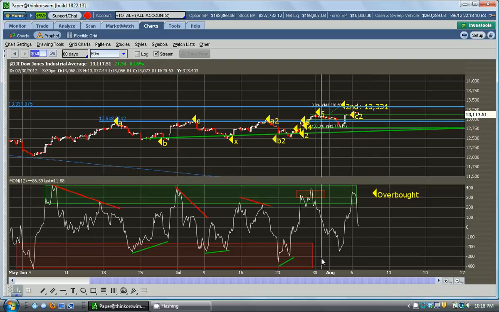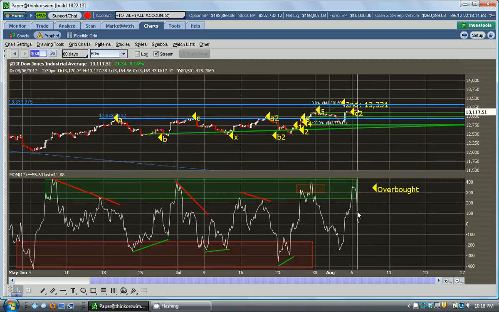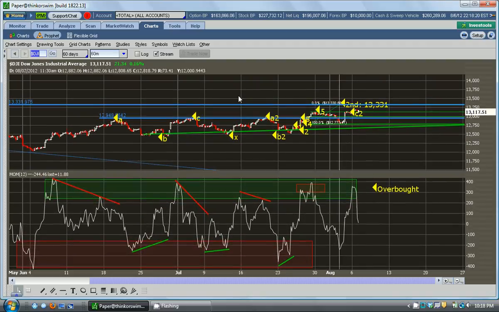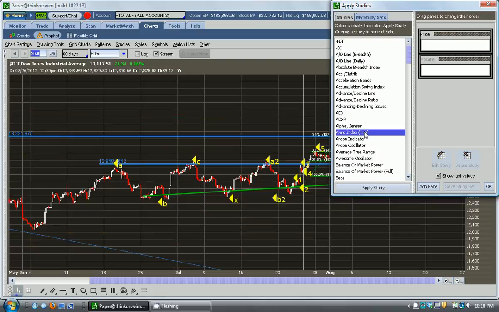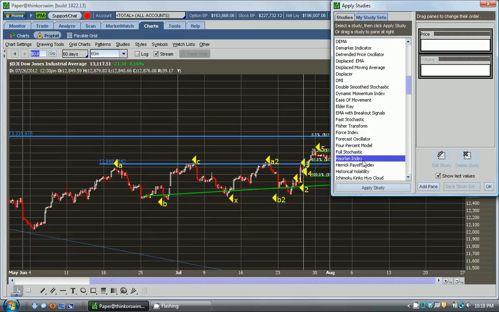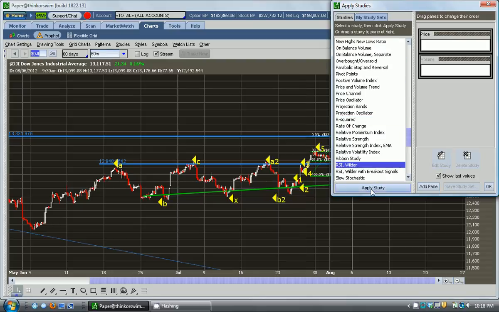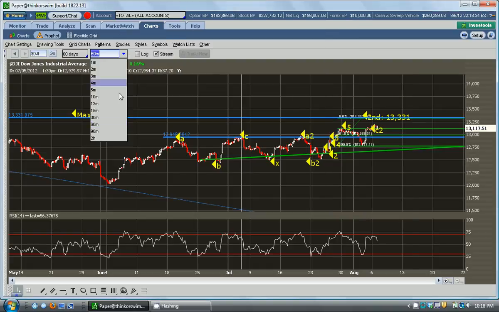So at first we can just say, okay, it's an overbought reaction. We can't really say that's going to be a trend reversal yet. We can just say it's an overbought reaction. But to get a better idea of what's going on, let's actually put on the RSI. So RSI Wilder, 14 period right here, and let's actually move this into a 2-hour chart.